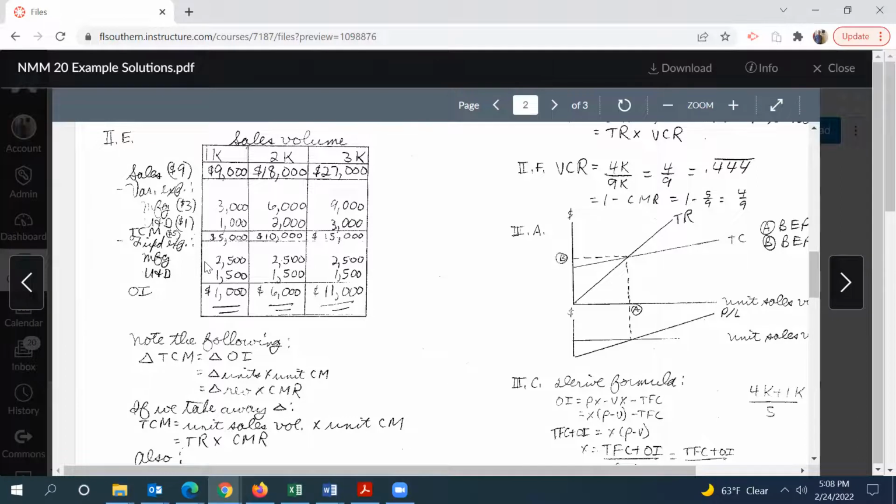Very easy to subtract them to get operating income. And by the way, this band of operating income, this row, does change as volume changes. So you can see the standpoint of analysis, looking at what happens as volume changes. What else changes? Well, what does not change? So sales revenue will change, the variable expenses will change, total contribution margin will change, operating income will change. However, fixed expenses do not.